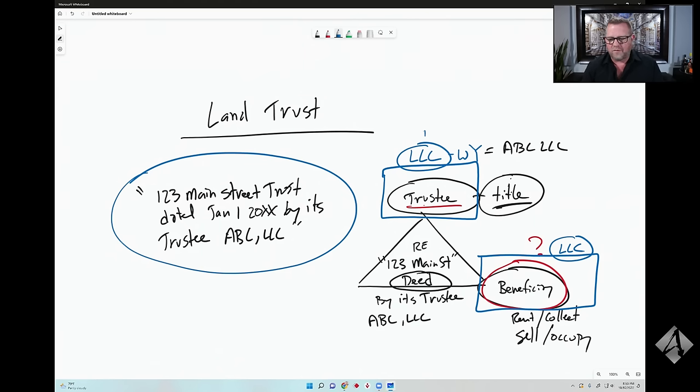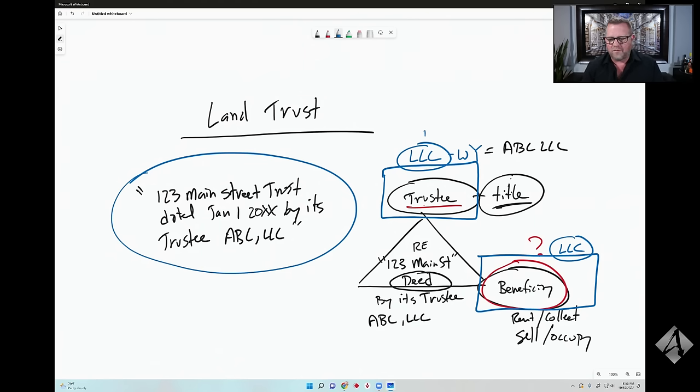Second power of this, you can have as many land trusts as you want. You're not dealing with a whole bunch of filing fees. It's not expensive. And I can keep a different name on each property. So if I have five LLCs that own a total of 25 properties, five per LLC, you cannot see which LLC owns which property or holds the beneficial interest of which property. With a land trust, the name on each property is unique. In other words, nobody can see who has five of them, or which five at all. It's all in your file cabinet, which can be pulled out at the opportune time if somebody comes a knocking. That's why these things are so effective.